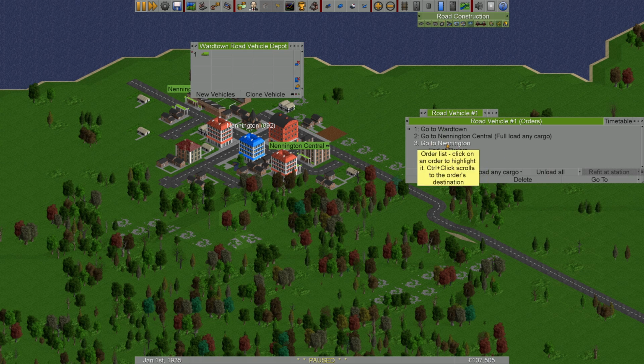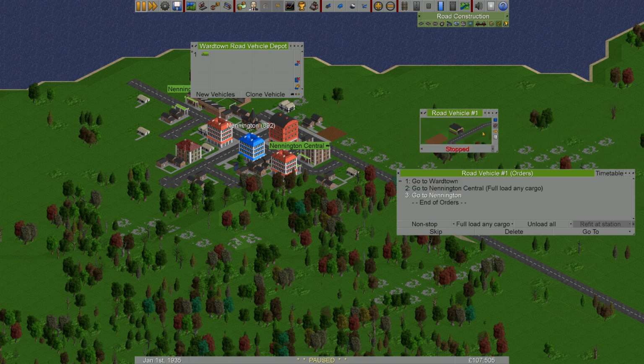And once it's done with Nennington, it's going to go back to Wardtown. Do we want to do that? Or do we want to go to... I'm thinking what we want to do. We want to go to Nennington Central again. We'll do that. Maybe I'll take this off after all. Default, load if available. Yeah, we'll see what happens here. So we go to Central.